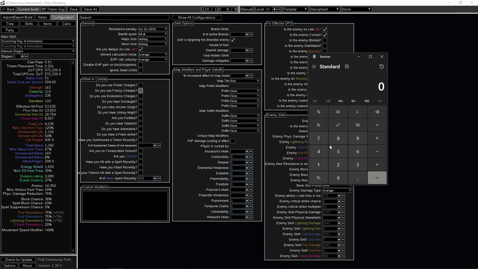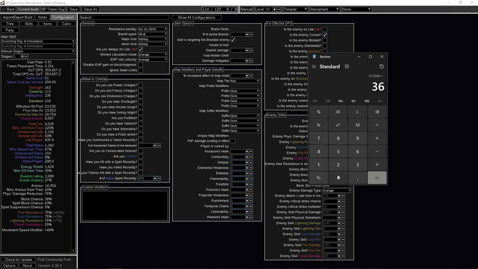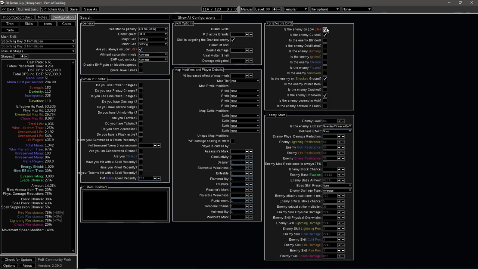So I got 570k DPS. I add 360k and divide it by 2, because I use Punishment, and Punishment only works on low life, but half of the time enemies are not low life, and the other half of the time they are low life. So I take the middle DPS if it's on low life or not.